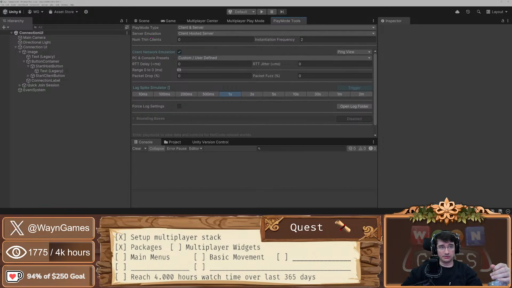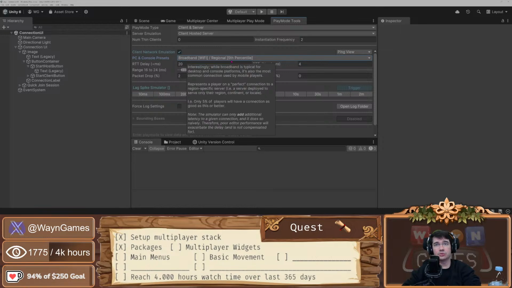Actually tested, and you have some presets normally. Custom user defined, yeah, you can have like broadband, and it gives you default values for the round trip time.